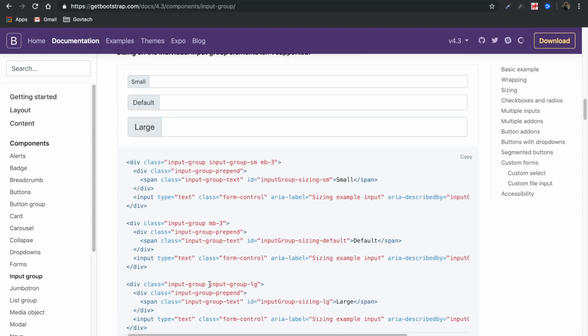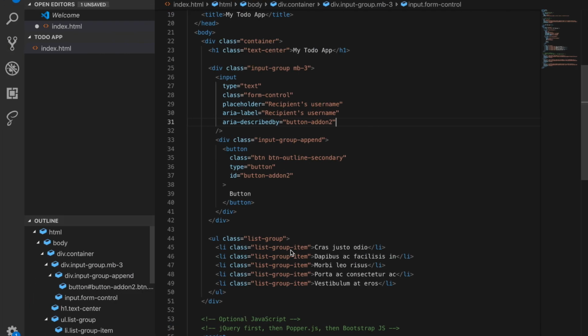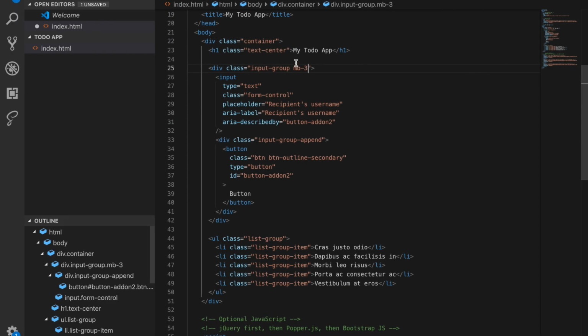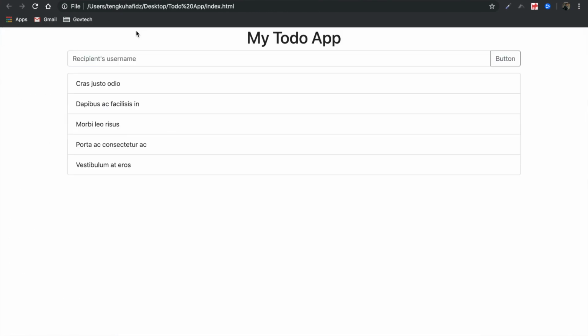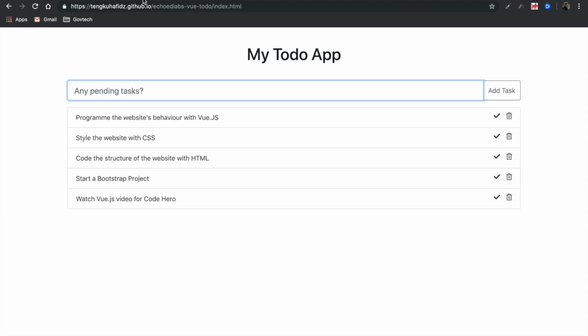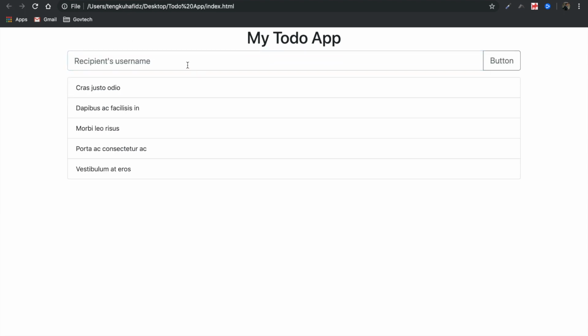There we have it. The class input-group-lg makes it large. Let's add it in our input group. Save it and refresh our page. That's much bigger. That's exactly what we want.